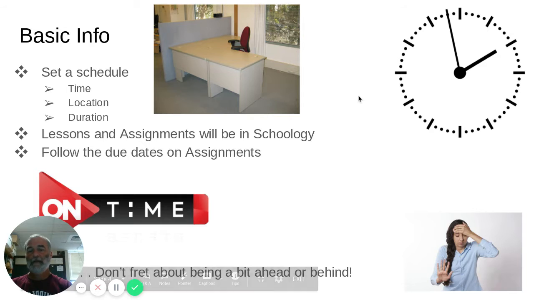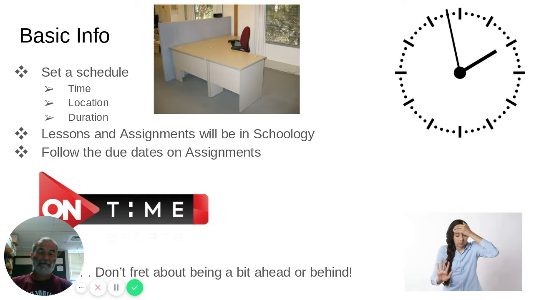So a few things to get you ready for working remotely. Set yourself a schedule. Make sure you have a time, a location, and a duration. First of all, a time. Set a time for the days that you work and make sure you stick to that time. If it happens to be 2 o'clock every day, that's great. Have a spot to work, have a desk, have a chair, the floor, your bed, wherever it happens to be, but have a specific spot where you study your science. And then a duration. Decide how long you're going to work before you take a break.